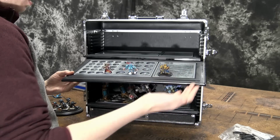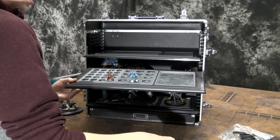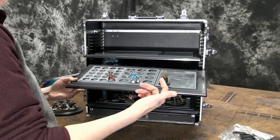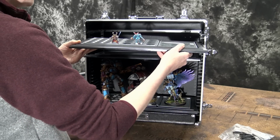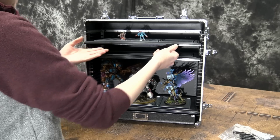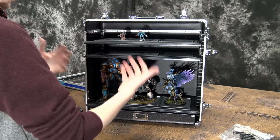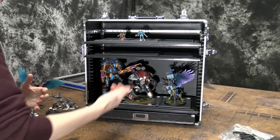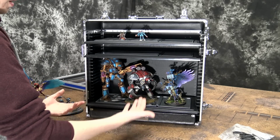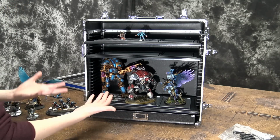Or say you just want to try to fit in your whole Stormcast army. You don't need anything like this. Forget this. I'm just going to try to put as many of these models into a tray as we can, like we're going to see here in a few minutes. So there's a lot of different ways you can go with it, and that's what really makes it so versatile, because you can go with the tray toppers, you can go with the open floor plan. You definitely have to go open floor plan for some of these models here.